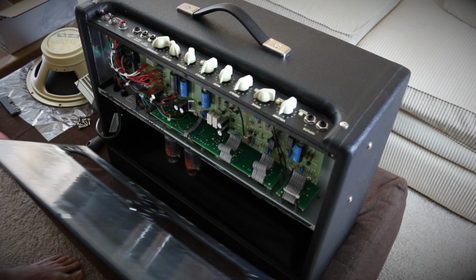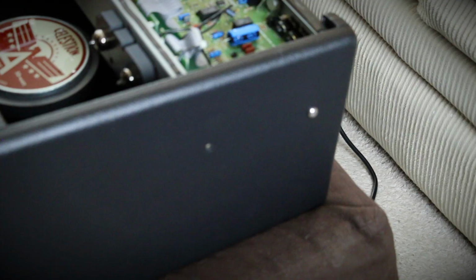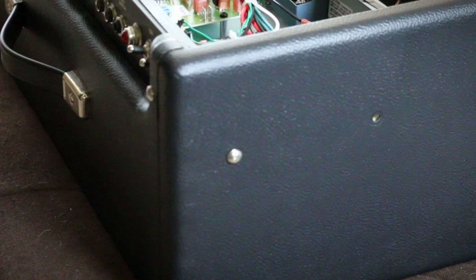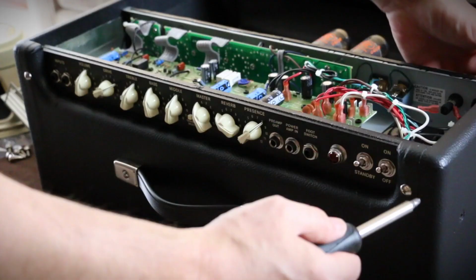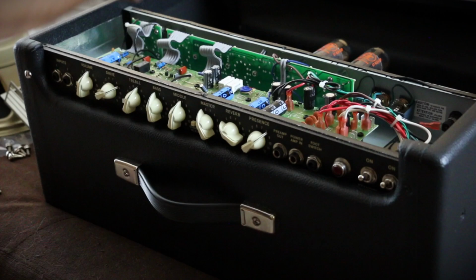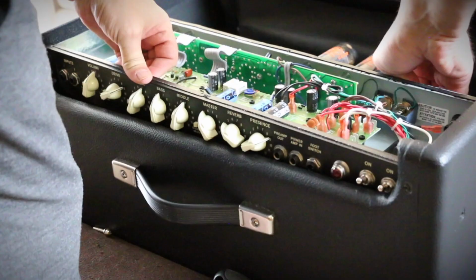Now we've got 6 screws that hold the amp section in. 2 on either side of the amp and 2 on top of the amp. So what I did is lay the amp face down and then take the two screws either side of the amp out first. Then remove the 2 screws from the top of the amp. Something to be aware of though, if you remove both of these screws without supporting it, the amp's gonna drop inside the case, so make sure you give it enough support.